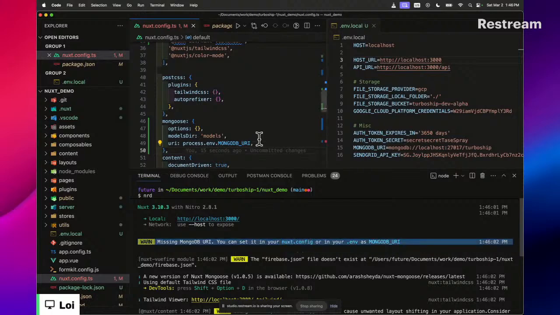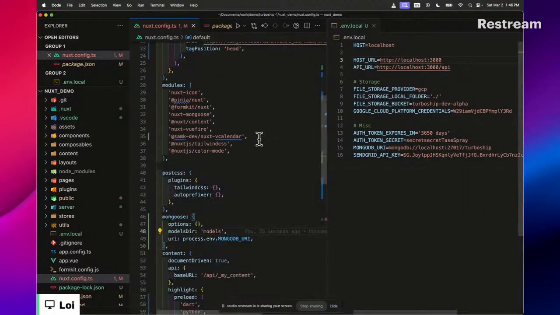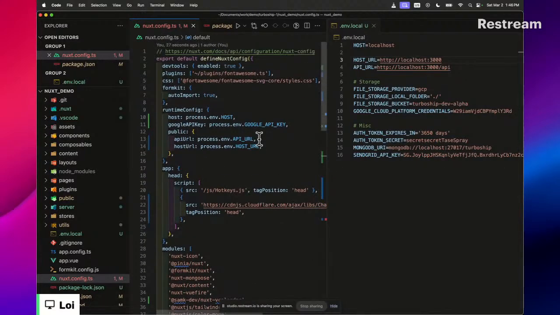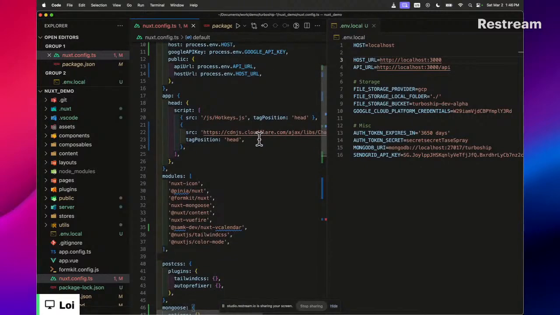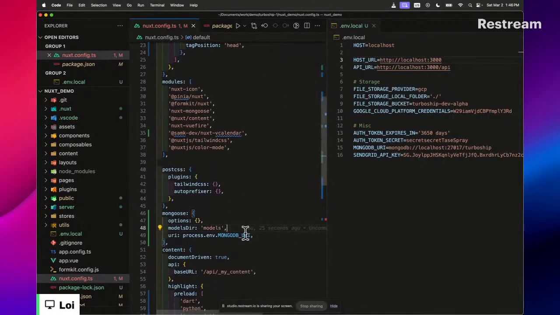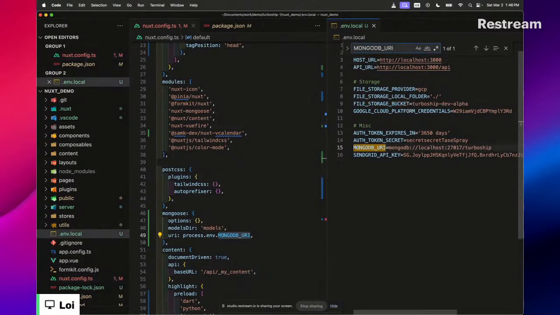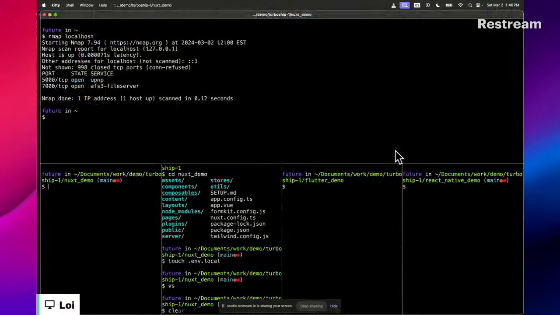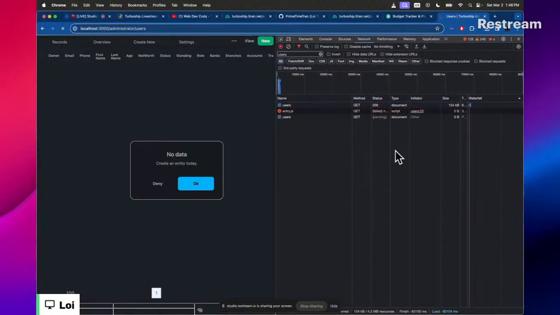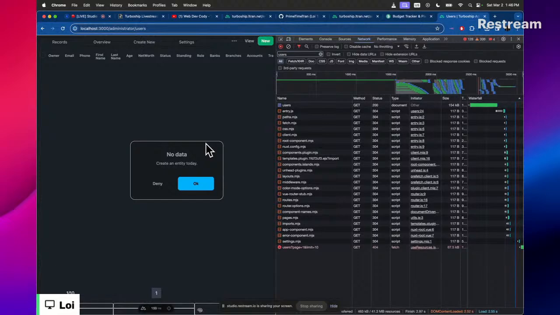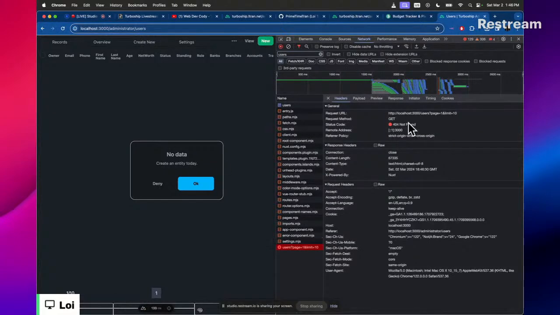Yeah, I'm getting a complaint again. Come on. Why? Think about this. Mongo process environment, Mongo URI. I swear I just did this. Let's go ahead and drop over here and see what happens. Okay, we get the error again, a 404.